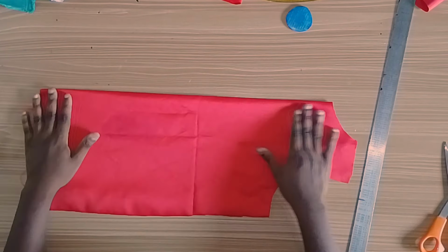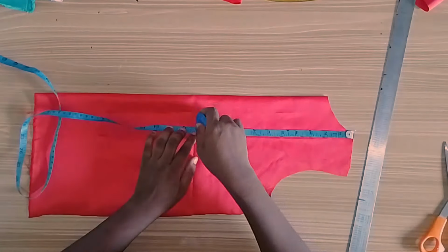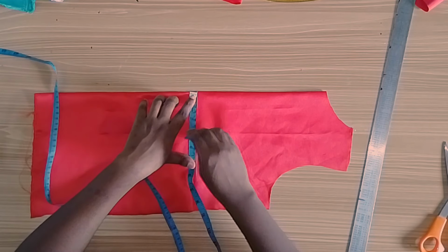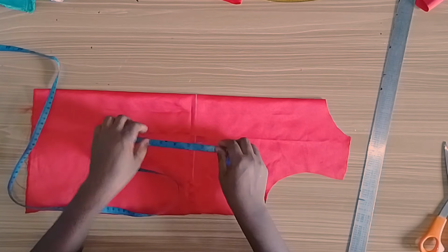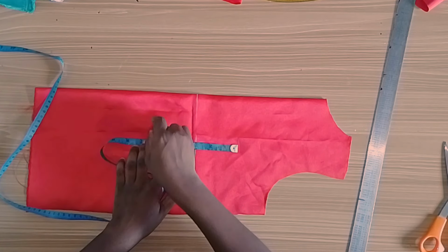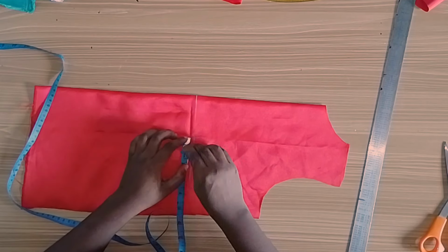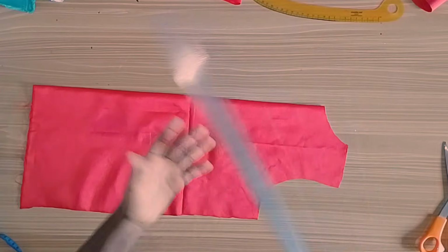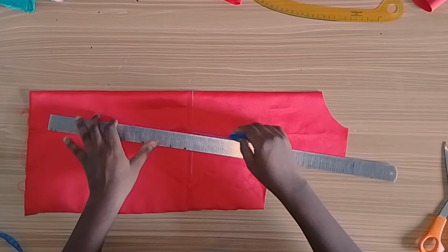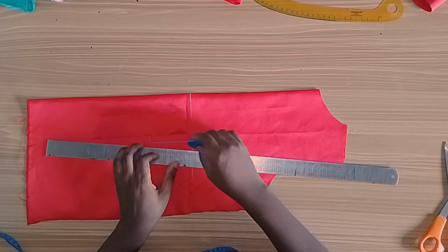After that, I'm going to mark the darts on the opposite side as well. The same thing we did from the shoulder to the half length, from the center point to 3.5, and then up by 3 inches, down by 3, 1 inch before your bust point and 2 inches before your hip line. On the half length, you come out by half inch on both sides and then connect in a slant like so.